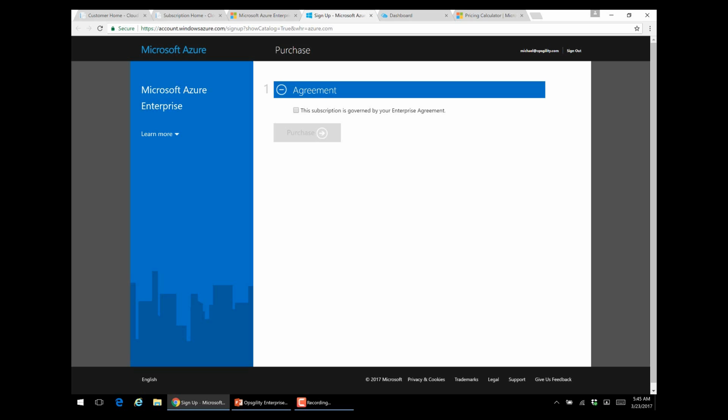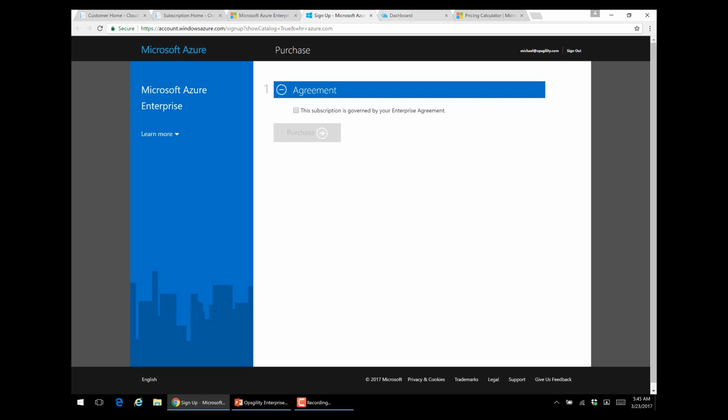Now, this is interesting because one of the things that you'll have to do once this subscription is created, you will be the admin of this subscription. So if you want to delegate permissions to it for your new employee, you'll have to log in to this subscription and change the permissions on it to add that one individual employee. Now, the other thing that's interesting is there's no policies in effect right now.